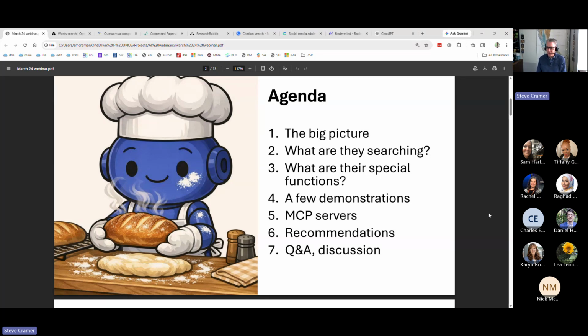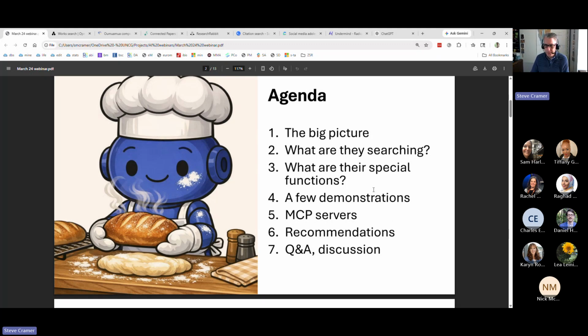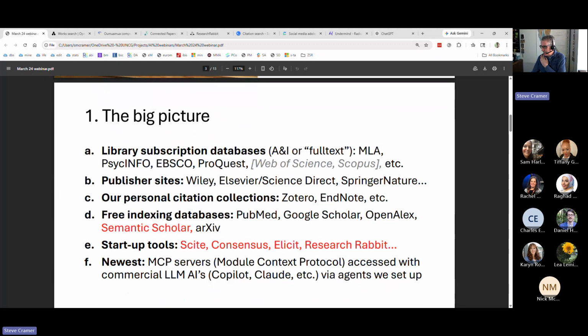1 slide on number 5, that's the new hot topic, and then 1 slide for number 6, my conclusions, recommendations, and then Q&A. Questions welcome anytime, microphone or chat, but of course you can see here we will also end with time to talk about things as well. I do talk fast. I may have done so already, probably have. I'm sorry. If I'm not communicating clearly, please let me know. I will encourage you to let me know, and then I can do better and repeat myself or slow down. Okay? Otherwise, let's get going.